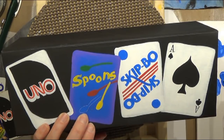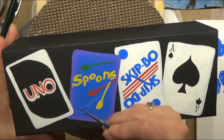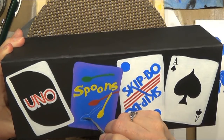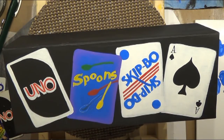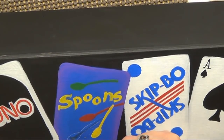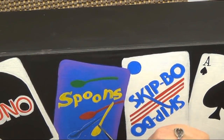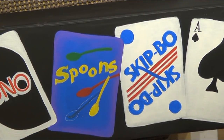So on my spoons here, I just want to work on them real quickly. I am going to mix a little bit of black in with my blue just to darken that blue up. And I'm just going to come across inside the bowl here and up the handle like that. Okay, now I'll take a little bit of the blue. Well, I'm going to let that dry.